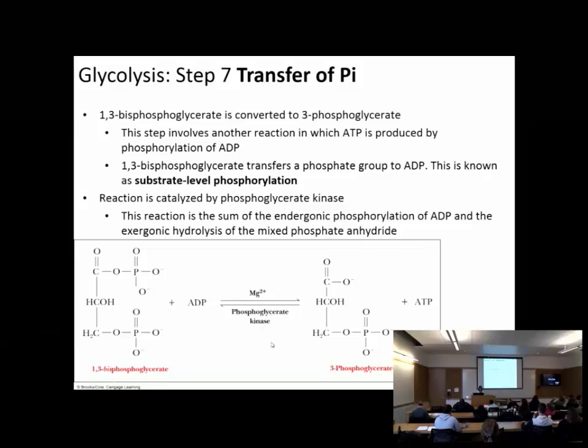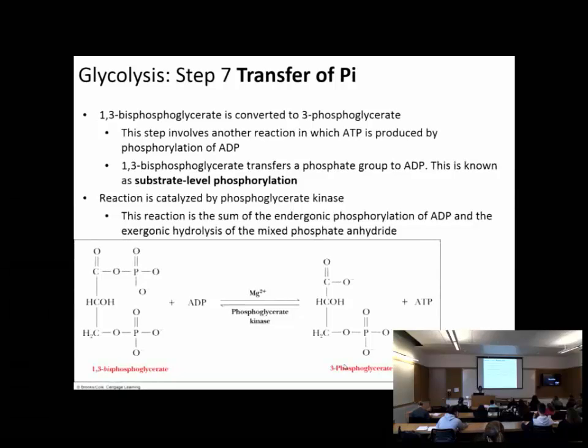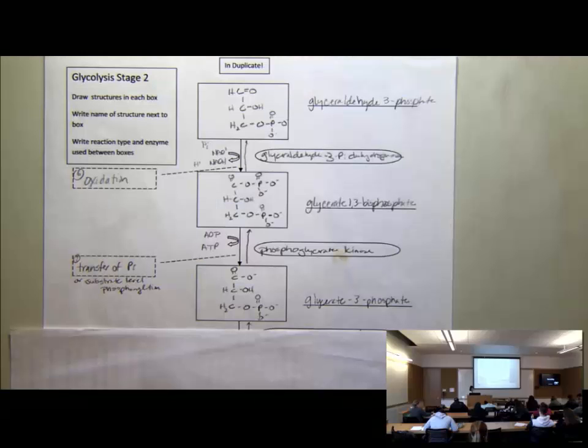And then we get our 3-phosphoglycerate down here. Now the difference between that and our entry molecule to step 2 is down here we have an acid. All right, now the next 2 steps are going to be getting ready steps. But before we do that, I'll let you work on your sheet. I want you to notice something about the naming. I named 3-phosphoglycerate, glycerate 3-phosphate. It goes back and forth. It doesn't matter.